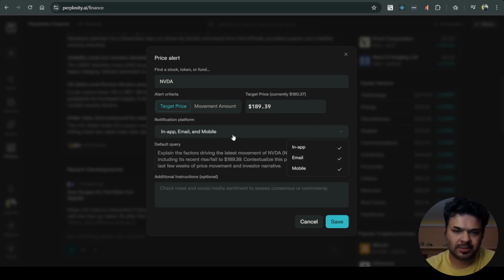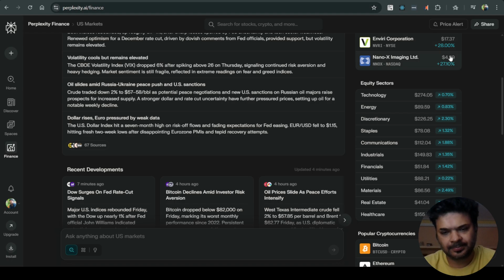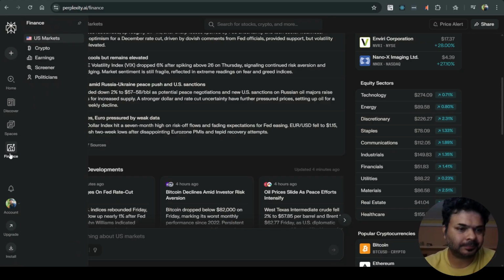There are options of in-app, email, and mobile. The default query is: explain the factors driving the latest movement of NVDA, including recent rise or fall. Contextualize this price movement within the last few weeks of price movement and investor narrative. Additional instruction like check news and social media sentiments to assess consensus or controversy, so that you can set a price alert in the finance section.